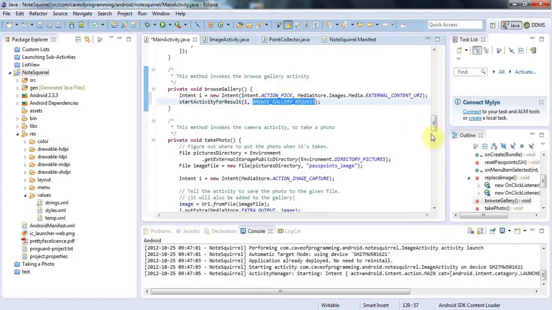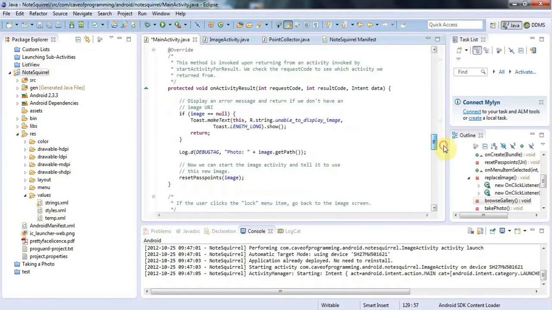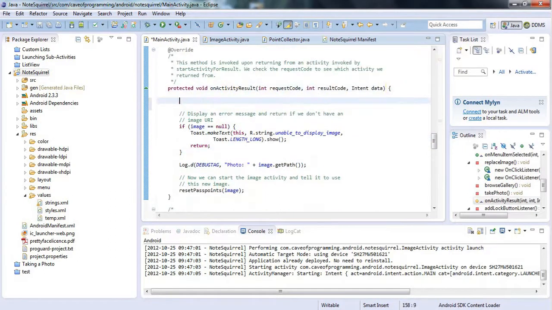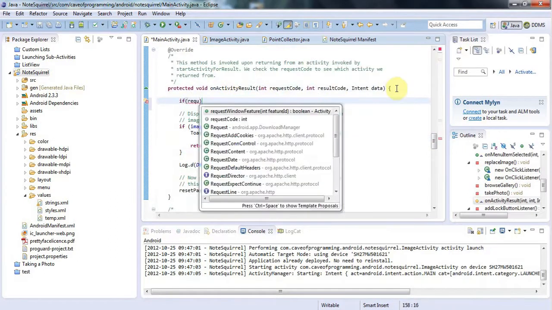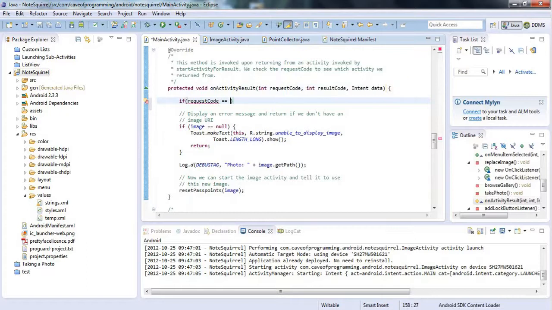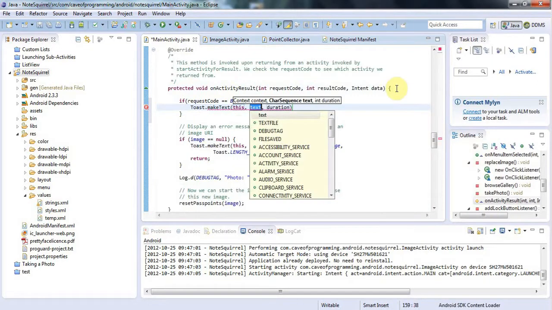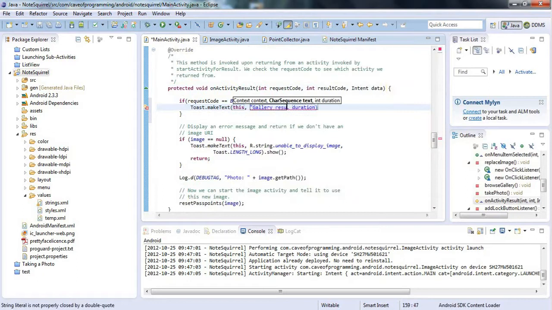Oh, and actually while I'm at it, I'm just going to copy that, because I'm going to go to my onActivityResult which I'm already using. I've already overridden this method for my camera image, but here I'm going to say if requestCode equals BROWSE_GALLERY_REQUEST, and in here I can fill in some more stuff. But for the moment, what I'll do is I'll say Toast.makeText, and for the text I'll say gallery result, and I'm just going to output the value of data.getData.